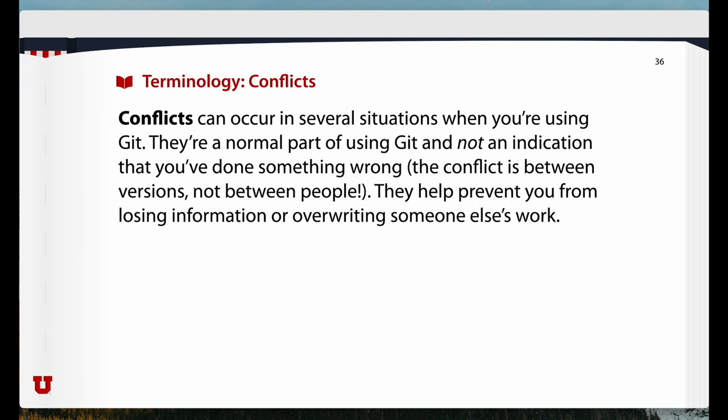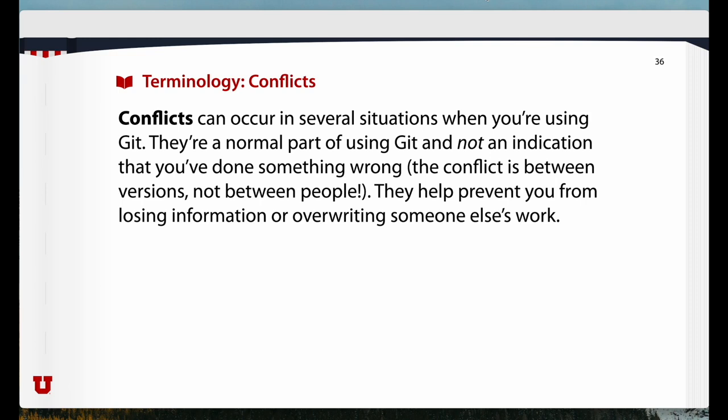This doesn't necessarily imply that you need to be working with someone else to create a conflict, but a conflict in Git can occur when you have information in two places that conflicts, and Git doesn't want to lose any information, so instead it punts it back to you and it says, hey, I can't automatically handle this merge or some other operation, right? You need to fix this. Tell me how this should be merged or how I should resolve this conflict, and then I can proceed as normal.